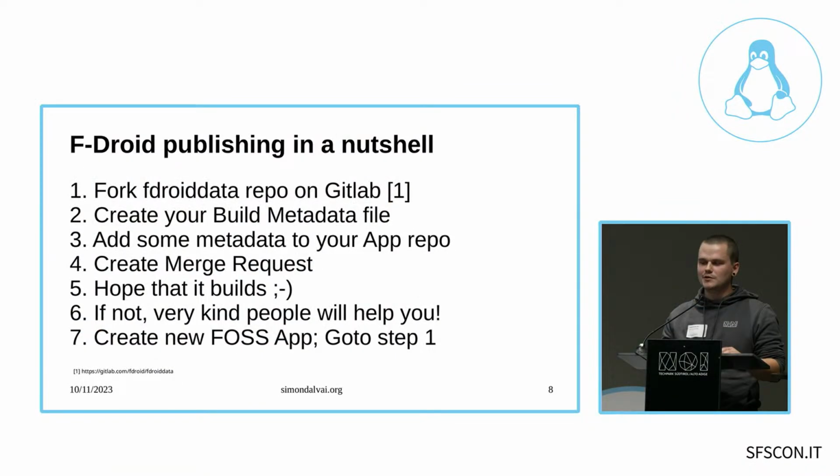For example, in my case, building Godot and the app and everything took nearly 2 hours. So you build it, it fails again. You can also do it locally, but I was not able, so I always used the CI. It took me 2 weeks for the first game, then the second game, it was just a few minutes. And if it doesn't work, there are really nice and kind people from F-Droid who can help you and will help you, and it's a really nice community, so I have to thank the F-Droid team. And then, of course, once you have built this build recipe, or maybe you find one that is already done, you can create your new app and repeat everything from point 1.